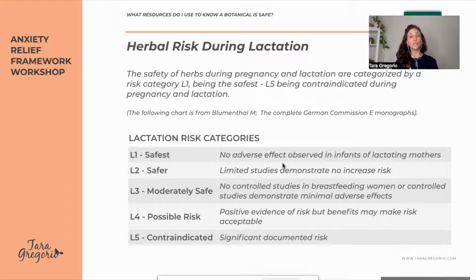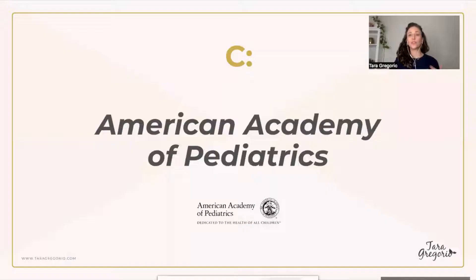For example, St. John's Wort — women want to use it for depression, but it is a level three to level four. So you have to weigh the risks: do you take something a little riskier, or do you wait? Those are the challenges moms are facing. With that said, many women are using St. John's Wort, particularly in a blended tincture, with great success. This just gives you guidelines to follow, but also listen to your own gut and intuition.